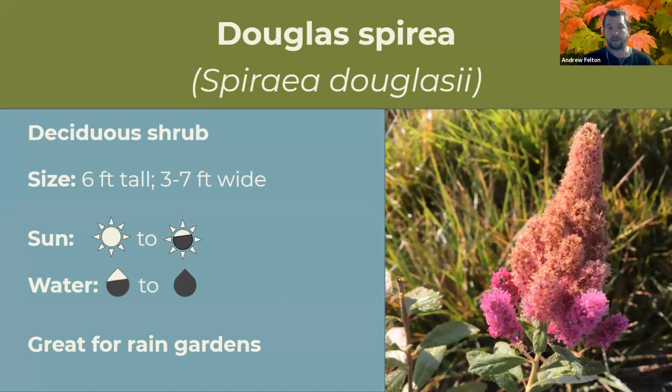Now, another plant that's great for rain gardens is Douglas Spirea. And Douglas Spirea is another real fun plant. As you can see, its blooms look like pink cotton candy almost. It looks like you can just pick up that cotton candy as you're looking at it. It is a deciduous shrub, so it does die back each year, so that the leaves will fall off. It does get up to be about 6 foot, and it actually can thrive in the lower areas of your rain garden. It really prefers to have moist to wet soil. So if you don't have a rain garden and you are considering planting Douglas Spirea, just put it in a location that you know that you're going to be able to water on a regular basis.